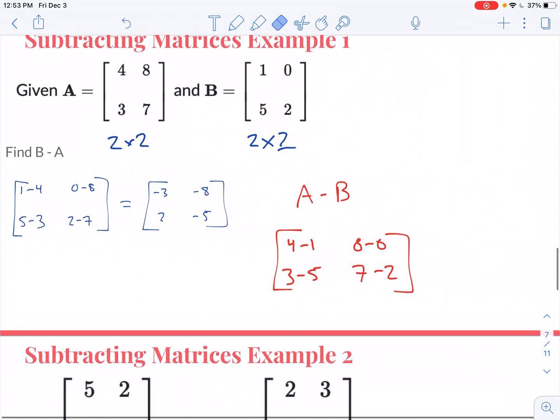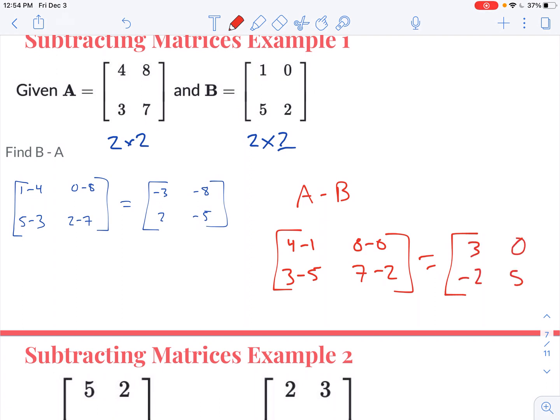All right, so now that I fixed my simple math mistake there, we can say that this is 3, -2, 8, and 5. So now I'm looking at my matrix and I can see that they're all the same numbers, but they're opposite signs. We end up with the same magnitude, but the signs have changed. So when I'm doing this matrix subtraction, it really does matter the order we're going in because we're getting opposite numbers. So make sure you pay attention to the order when you do your matrix subtraction.